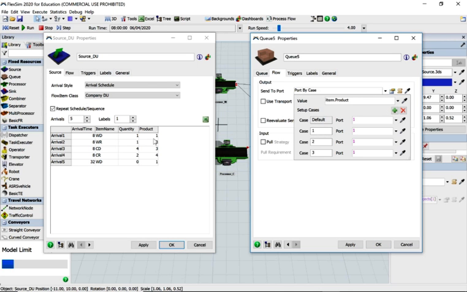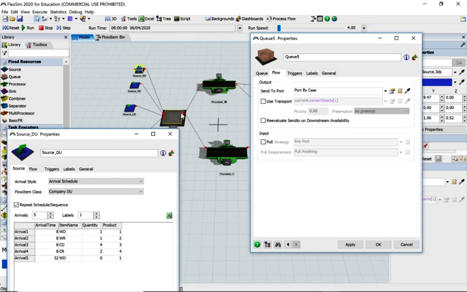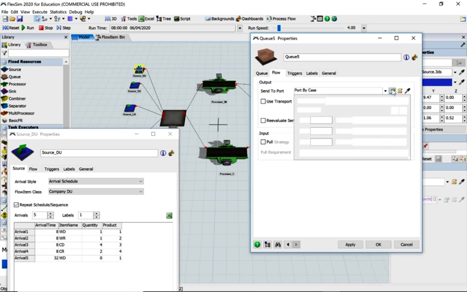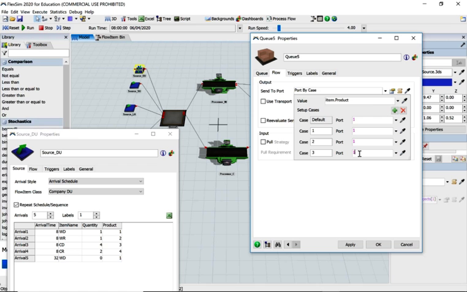And we know that if it's product 1, it's a W. If it's product 2, it's a W. So this sends a product 1, it's a W, so it needs to go to port 1. And that's true as well for product 2, it's a W. So product 1 and 2 go to port 1, product 2 and 3.